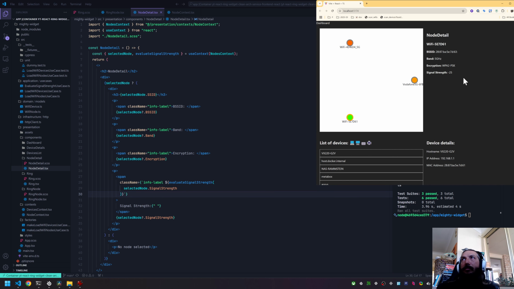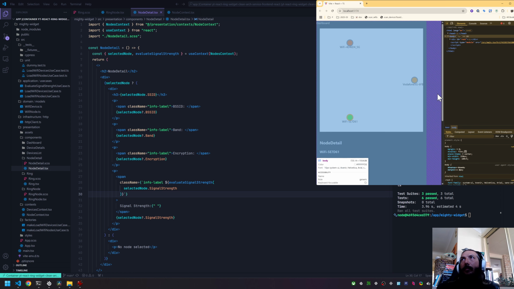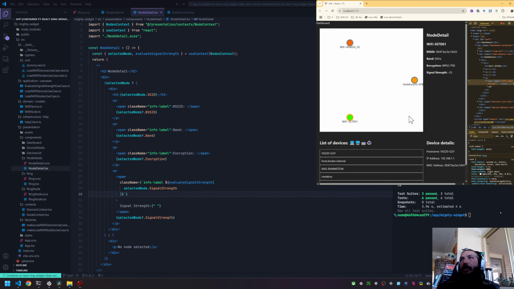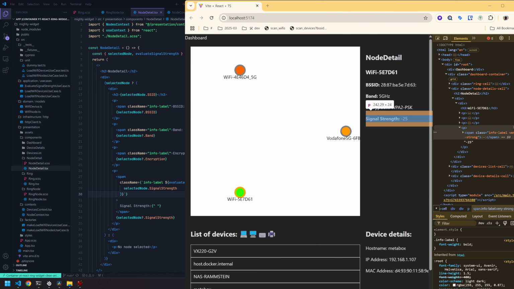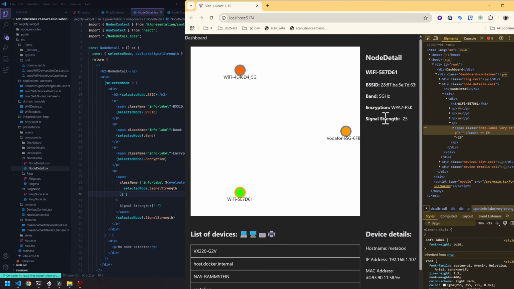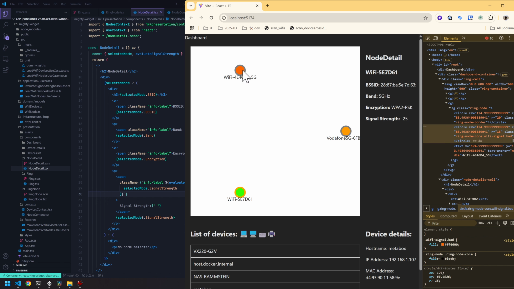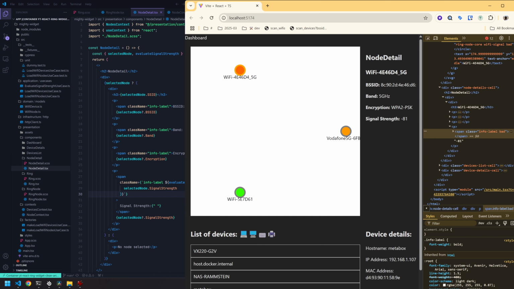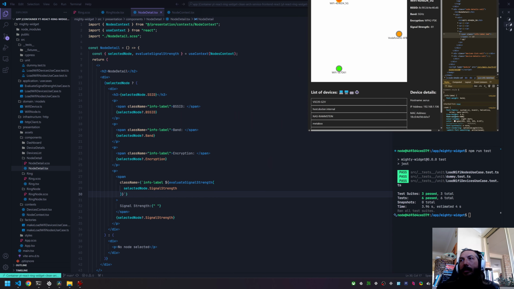At this point, we should see, let's make this thing a little bit smaller, that the signal strength span is getting, I don't know if you can see it clearly, I just enlarge it. We are getting the label very strong for this one, and this one would be bad. So awesome. It's a pretty good example of reusability.